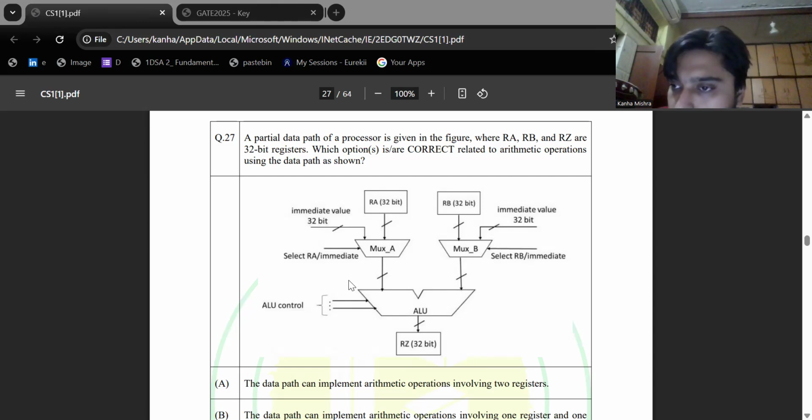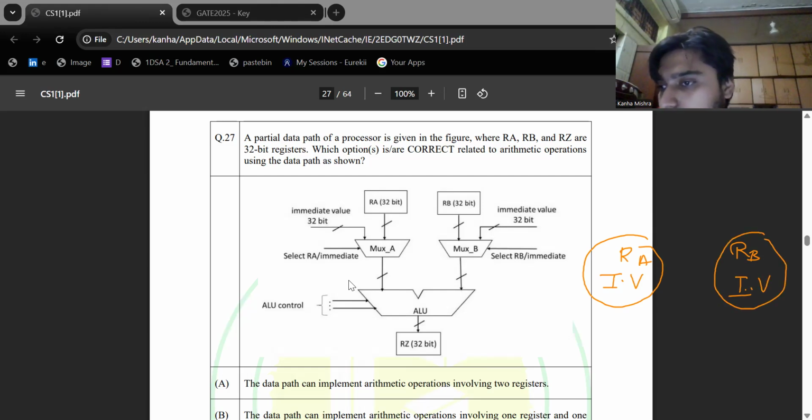We can check that. So RA and immediate value, let's call it IV. And there is RB and another immediate value. Now tell me the possible combinations present. RA RB, RA immediate value, immediate value RB, immediate value immediate value. So four combinations are there.